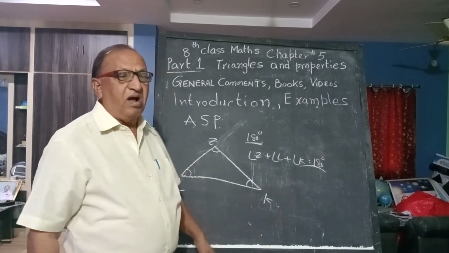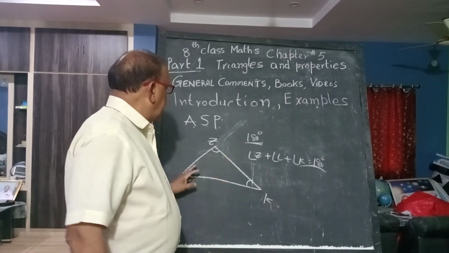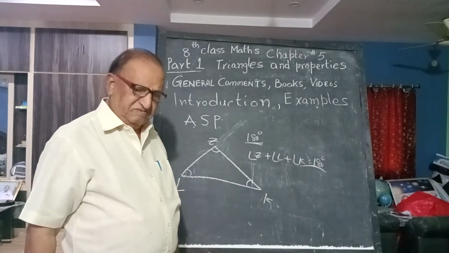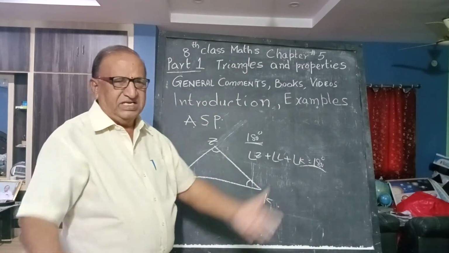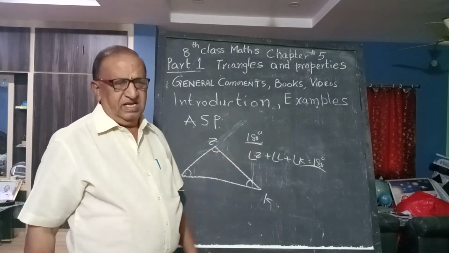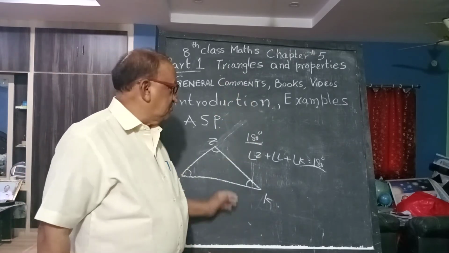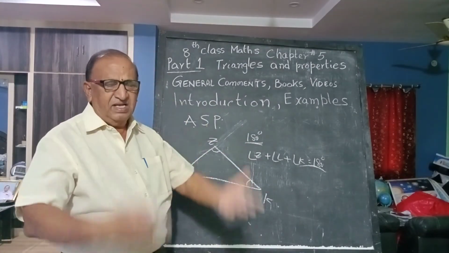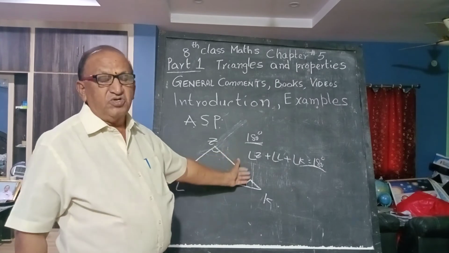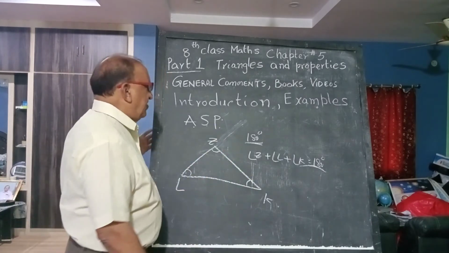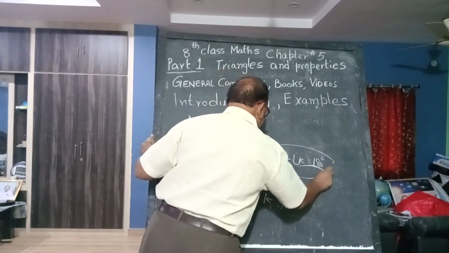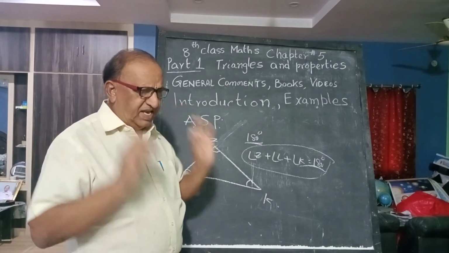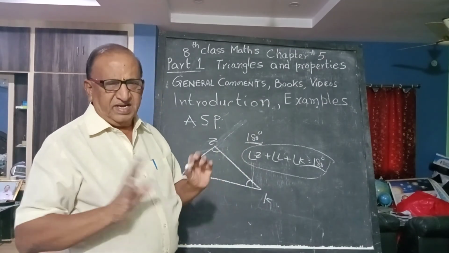So this is called angle sum property, and you won't believe it. Before you complete your intermediate, engineering, postgraduate, or whatever, you use this property umpteen number of times. You will use it so many times, just like you breathe in and breathe out air. So it's a very important property. For any given triangle, the sum of the three interior angles is equal to 180 degrees.